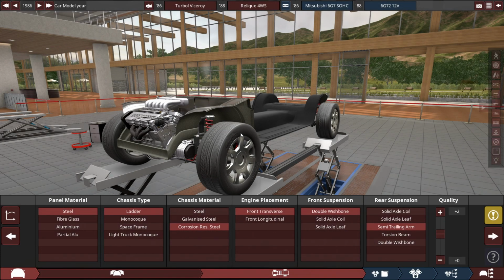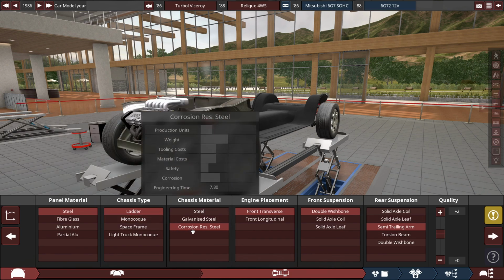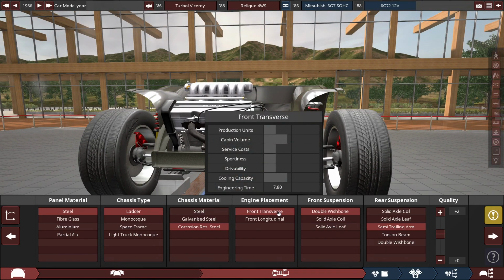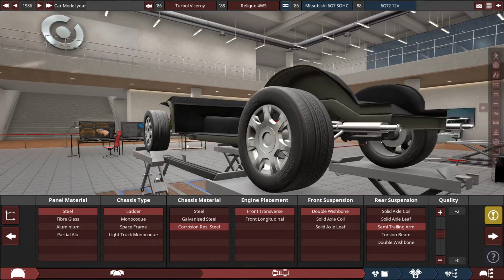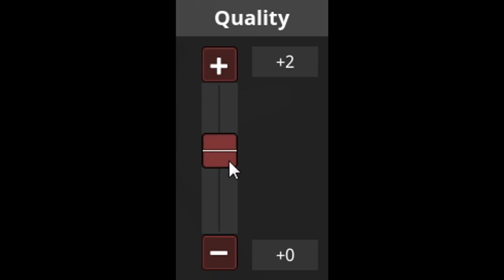In terms of how I made the Viceroy, the panel material will be regular steel with a ladder chassis made out of corrosion-resistant steel, with a front transverse engine placement. The front suspension uses a double wishbone, and the rear suspension uses a semi-trailing arm, with some minor quality adjustments to reduce the weight of this vehicle.